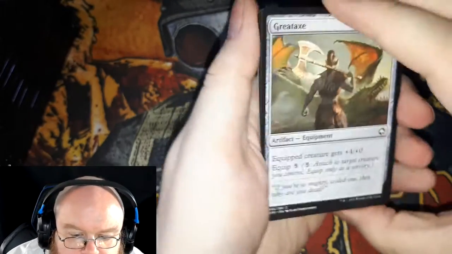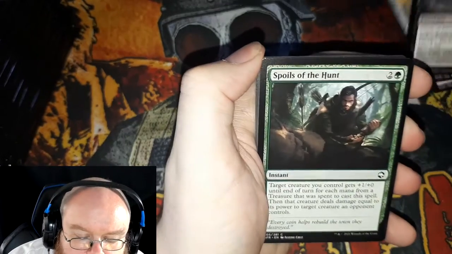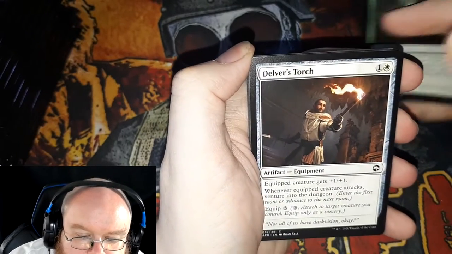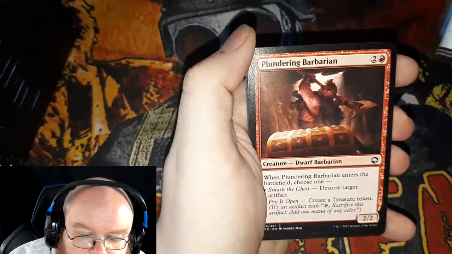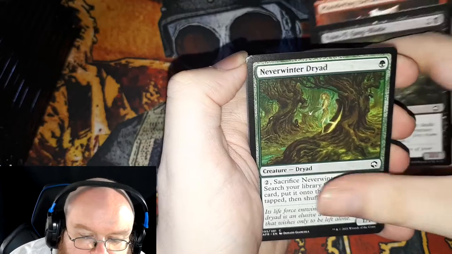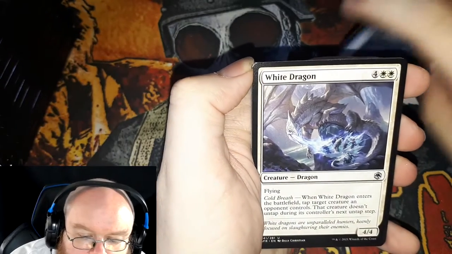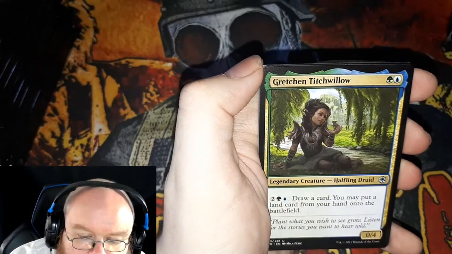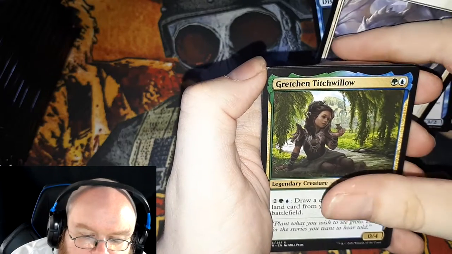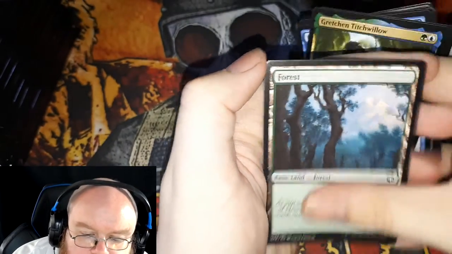We get Great Axe, Silver Raven, Herald of Hadar, Spoils of the Hunt, Delver's Torch, Shocking Grasp, Plundering Barbarian, Yuan Ti Fangblade, Neverwinter Dryad, Clattering Skeletons, Displacer Beast, White Dragon, regular version, and Gretchen Titchwillow. She'll probably be one of my next commanders. We get Instrument of the Bards as our rare. A Forest. And another treasure token. Lots and lots of those.